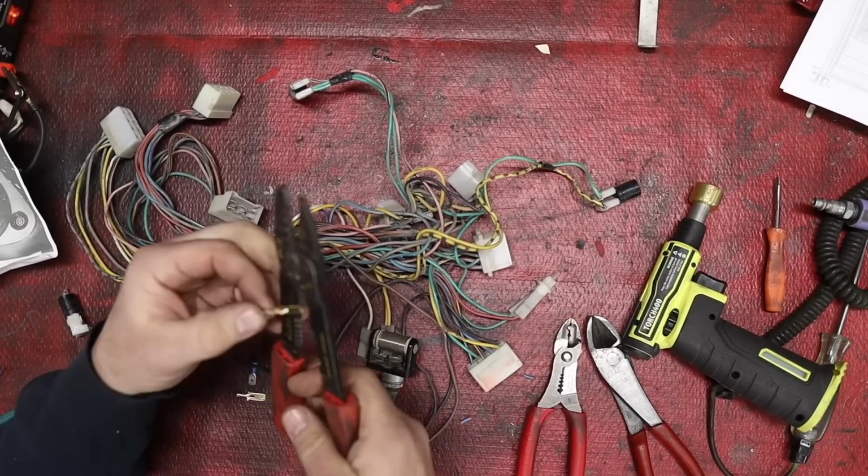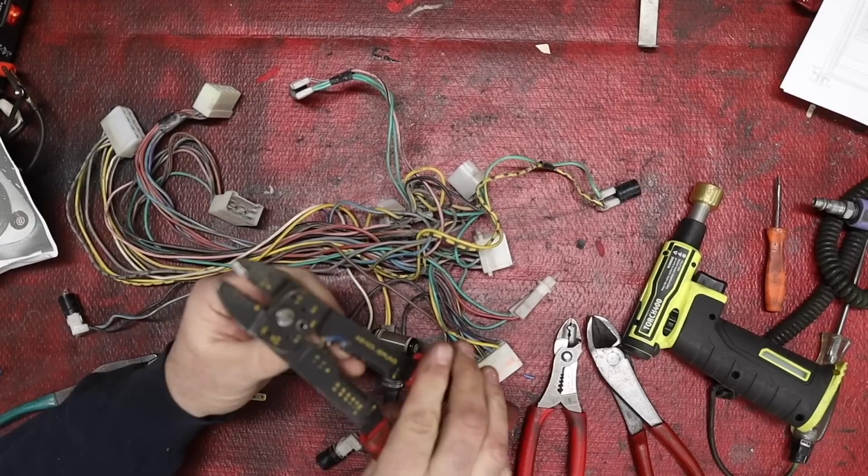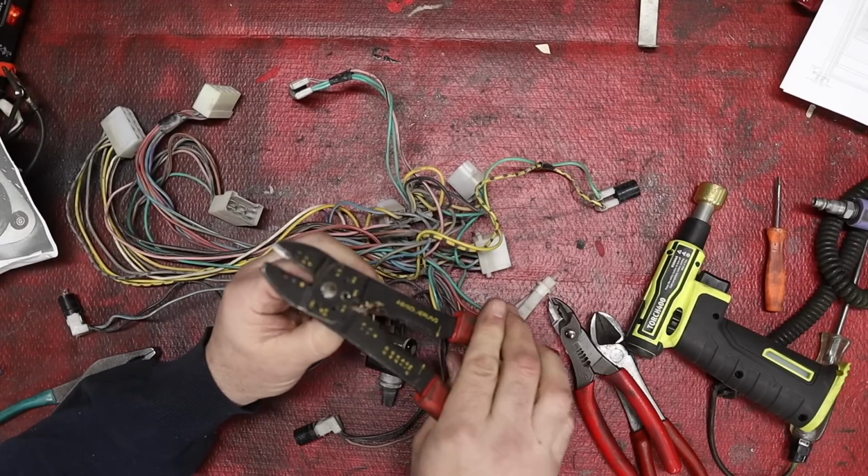As I mentioned earlier, I'm just going to bypass this rheostat and see how that works.